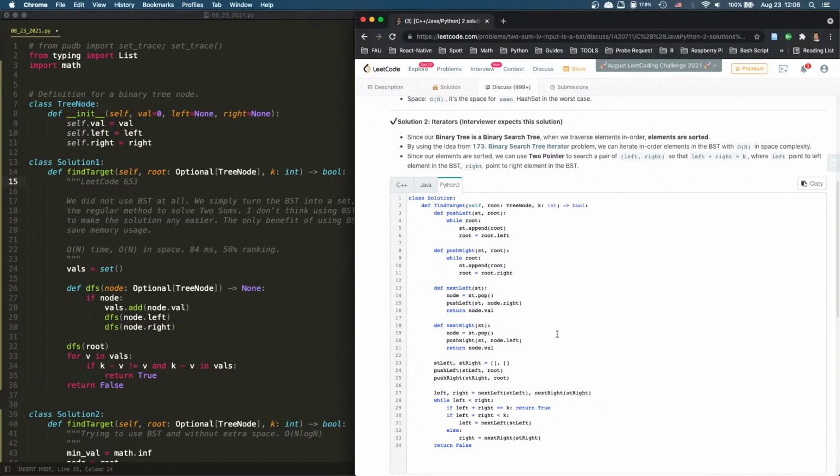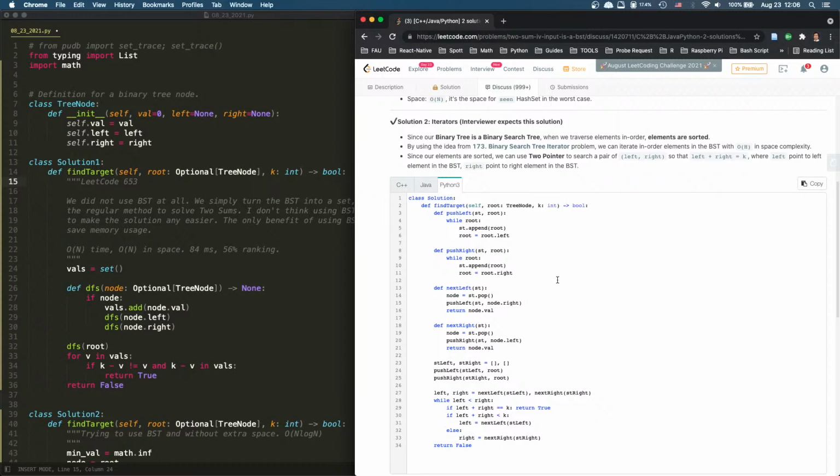Left and right equals the next. I'll pop out, that's the smallest, the right is the biggest, which is true. Oh, hold on. The next has push left in it. So we have a root, and while root, we append the root and then we go for the left and go for the left. That's what push left, push right means. Given any root, we push all of its left into it.